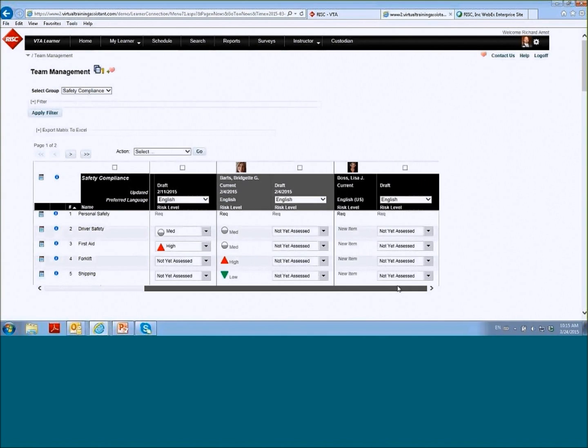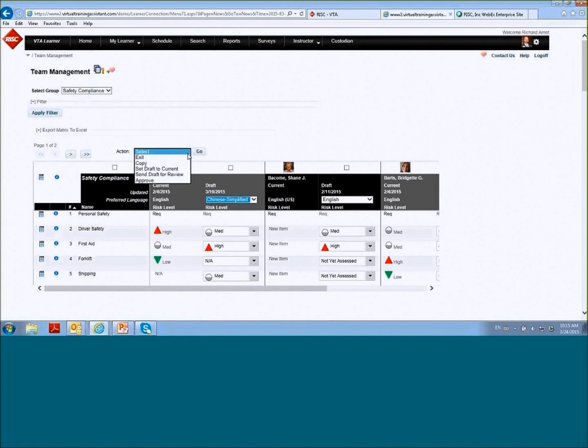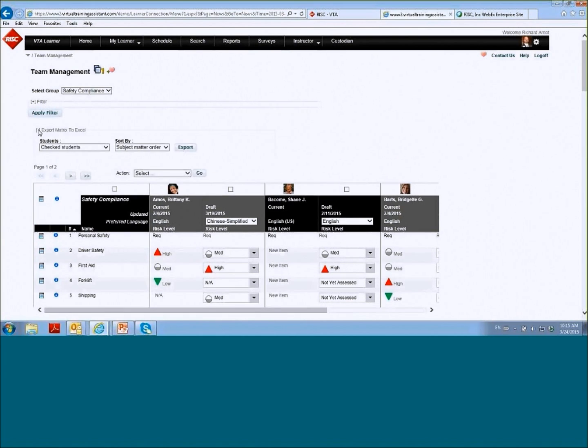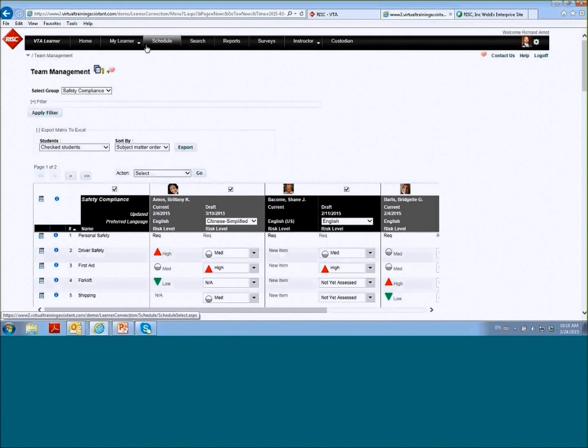Again, a nice interface for doing this. I can collect a number of people at a time. I can also send those for review or just approve and save them so that the changes become active. I can also export those grids out to an Excel file, so if I want to keep track of that information, or take a look at it in some other way, I can.